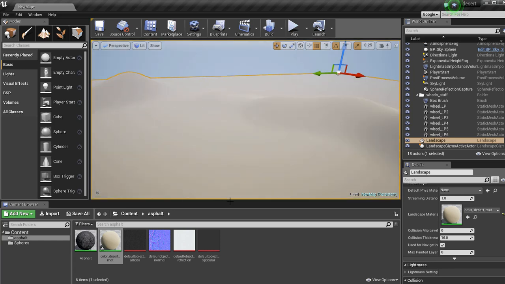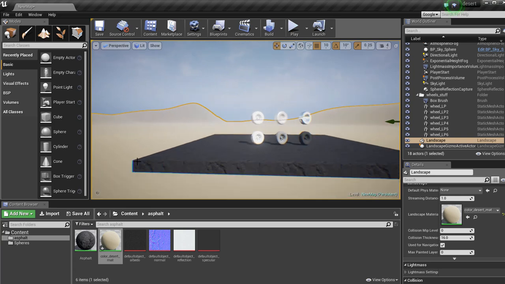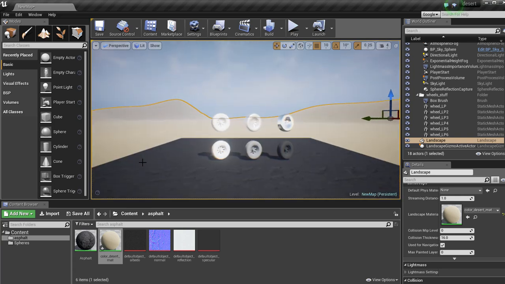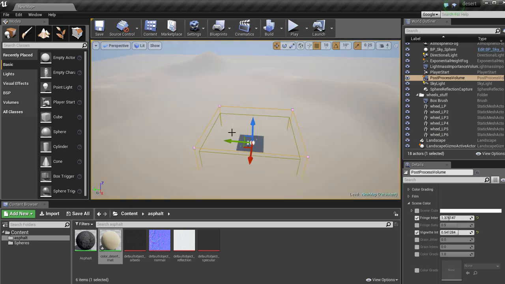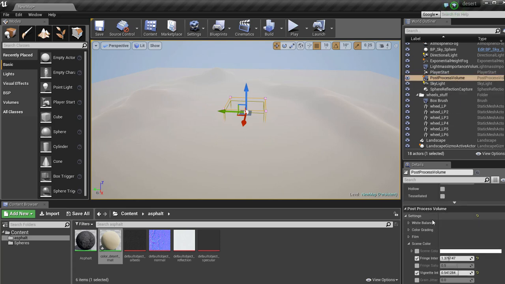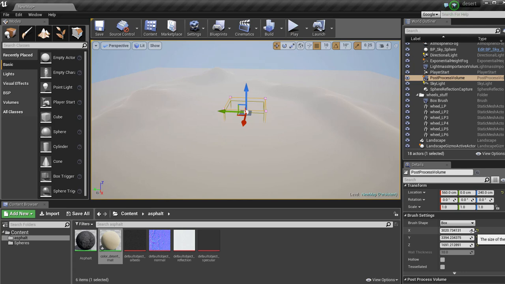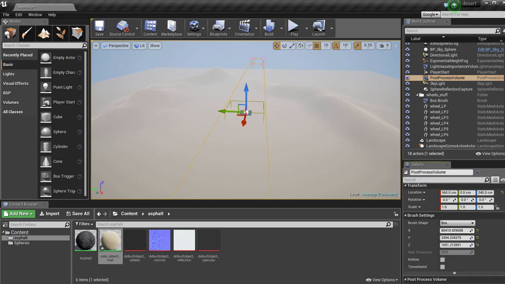And you can see after rebuilding, these lights are gone. Of course, we should make our post-process volume a little bit bigger to cover more of this scene, and also the lightmass importance volume should be bigger also.